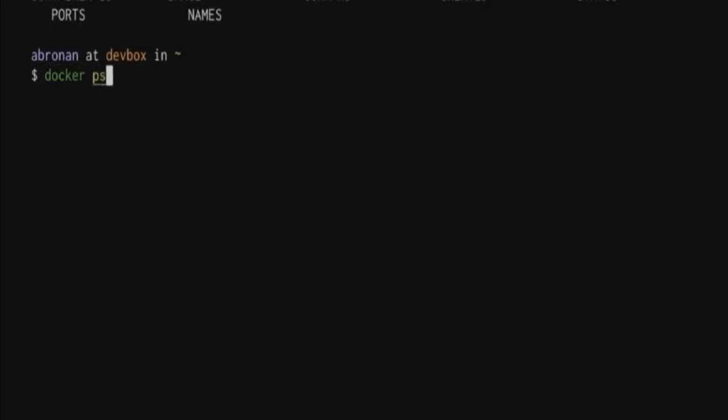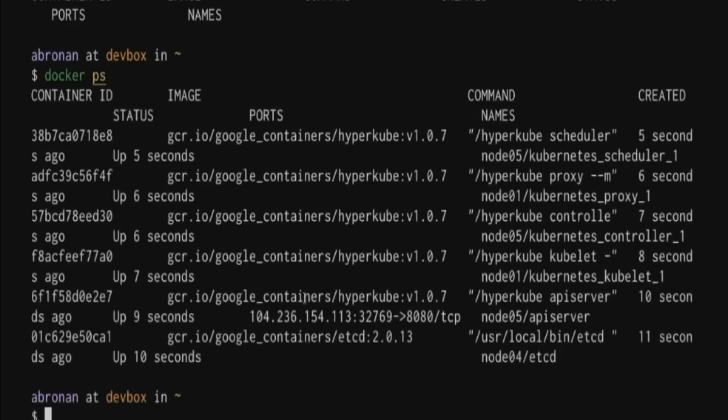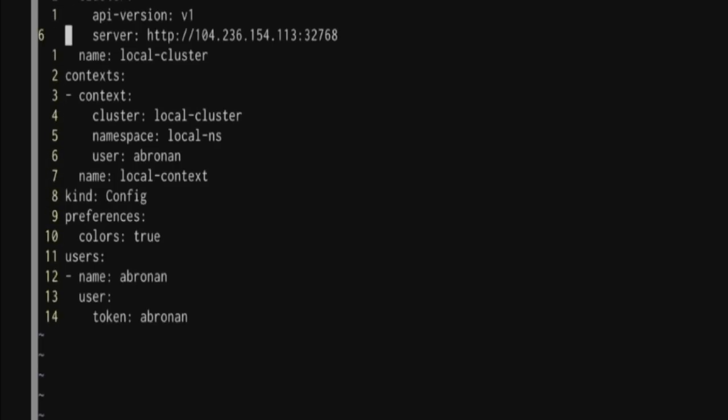It's going to take a few seconds, but in the meantime, you can see that the containers are up and running. And I have here the API server with its exposed IP address, which we're going to put in the configuration so that kubectl can talk to our Kubernetes cluster.